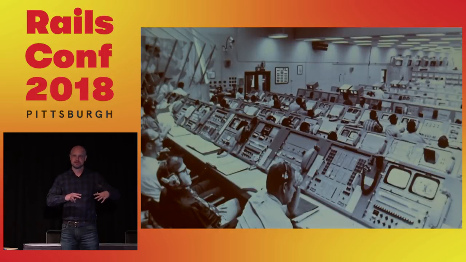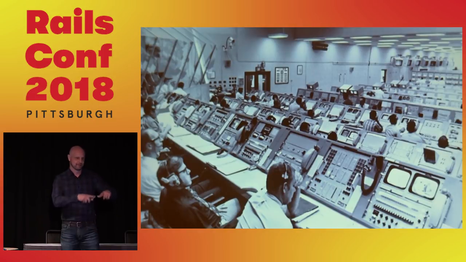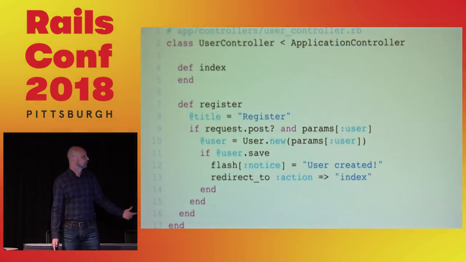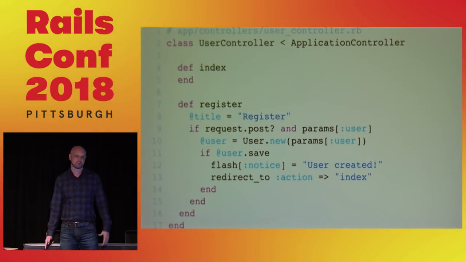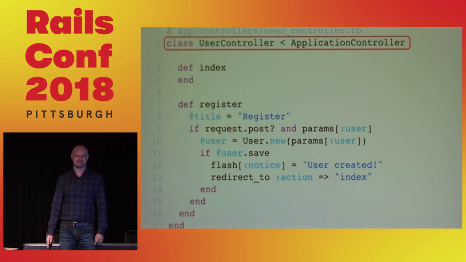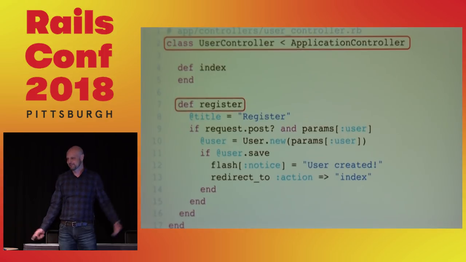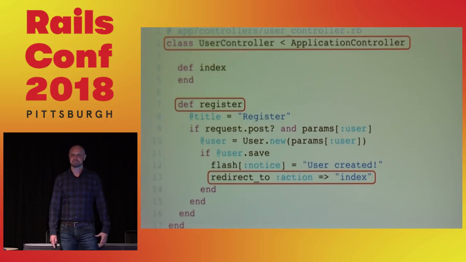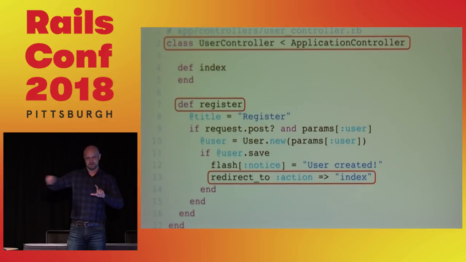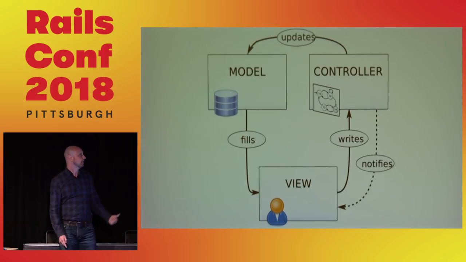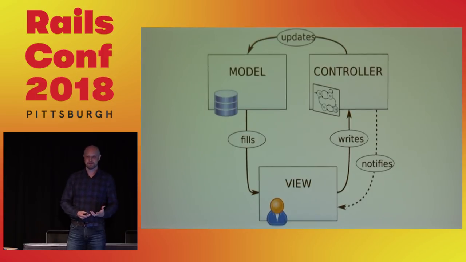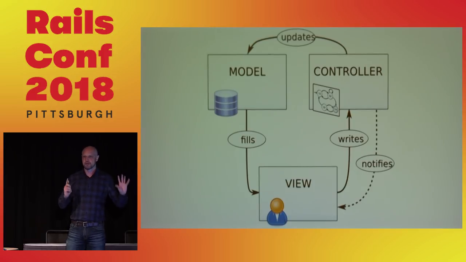Of course you need something in between — something to talk to the database and coordinate with the views: a controller in the middle. This is what a controller looked like in Rails Space, circa 2007, Rails 1.2. You could register a user with an action and you could redirect. Right from the start, Rails had the model-view-controller architecture for organizing web applications. This was huge — to know where to put stuff. People used to write horrible scripts with everything mashed together; this gave us a nice way to structure web applications.